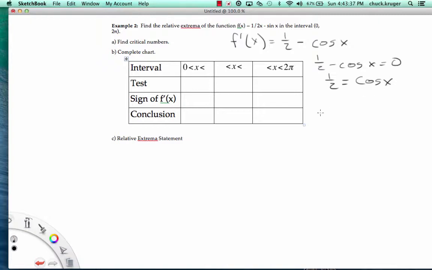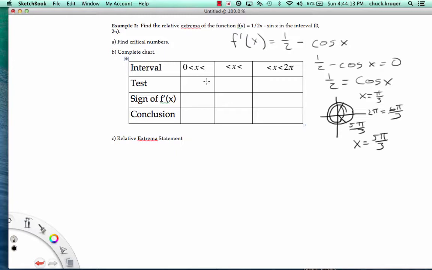So the question is, where is the cosine positive? Well, the cosine is positive here on the unit circle, in the first and fourth quadrant. And so right here at pi over 3 is one of our answers. And if we use symmetry, the next one is right here. And remember, this is 2 pi or 6 pi over 3, and so this has to be 5 pi over 3. So our other answer is x equals 5 pi over 3.